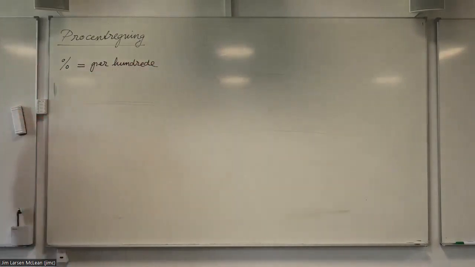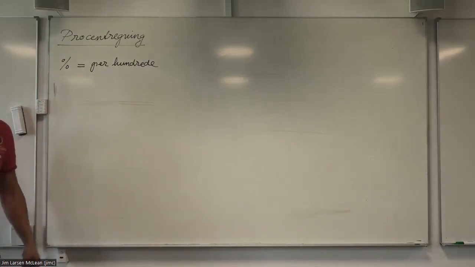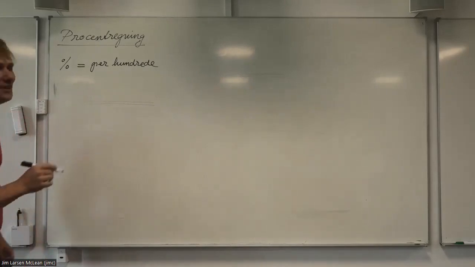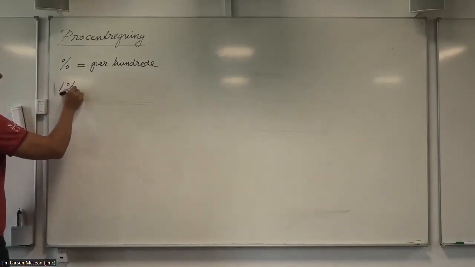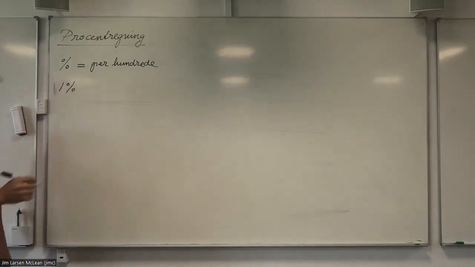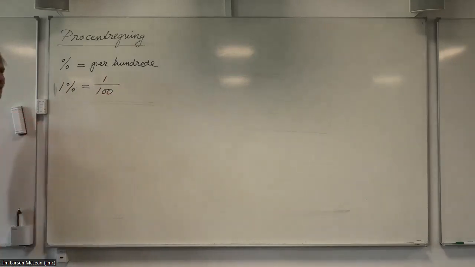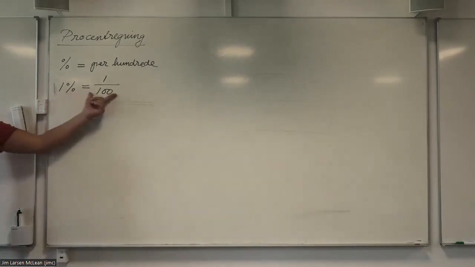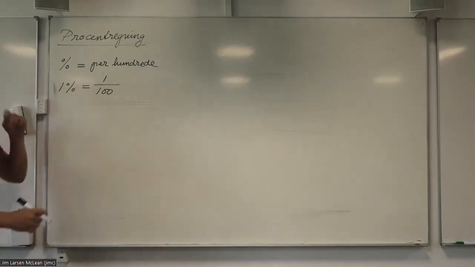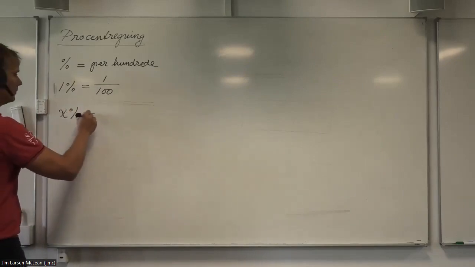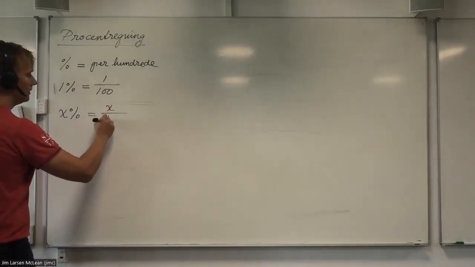And as soon as I heard that, I understood percentage calculations. And I only understood it when I heard it. Otherwise, I would just sit there getting it wrong, not really understanding what I was doing. So what does it mean to write 1%? It means 1 per 100, and mathematicians write it like this, 1 for every 100. So that's exactly the same as that. What if it's not 1% anymore? Now it's X%. Then it's just X out of 100.